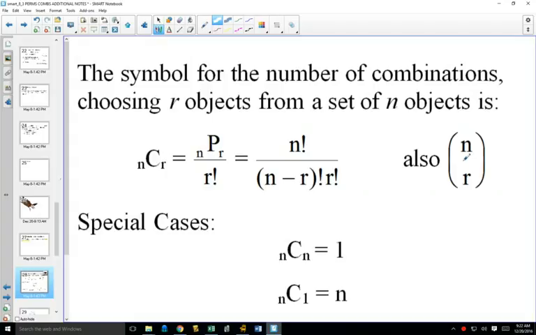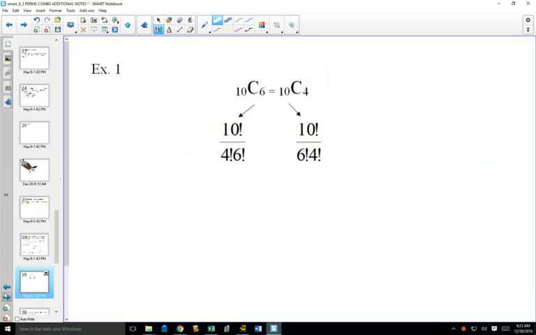And if you have n objects and you choose one of them, like if you have 52 cards and you choose one card, how many ways can that be done? 52 ways. And we've seen already that choosing 6 objects from 10 is the same as choosing 4 objects from 10. And if you use the formulas, you can really see why that happens. We also know from combinations that the 2 numbers on the bottom add up to the number on the top.